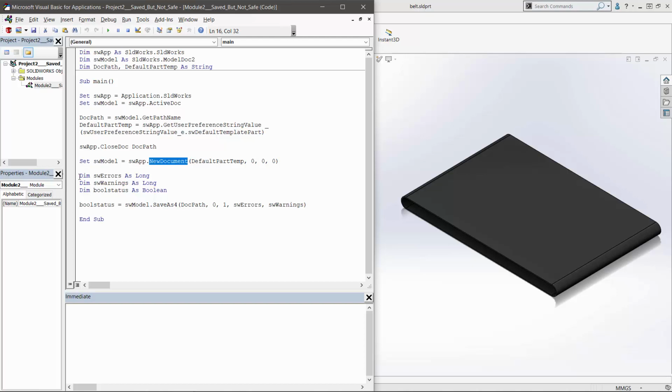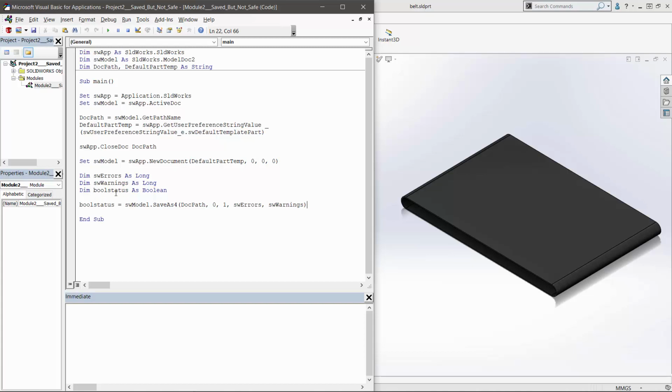So down here, you'll notice I do something funny. I declare some variables after the declaration section. With a script this small, and in general when you're writing macros, not really a big deal. You pretty much just want to make sure that you declare variables before they're used, right? So you'll see SW errors, SW warnings, and this variable called bool status that I've created. They're all used after the declaration, so that's a pretty important rule. Otherwise, it won't be recognized. It goes very much in an order of operations manner.